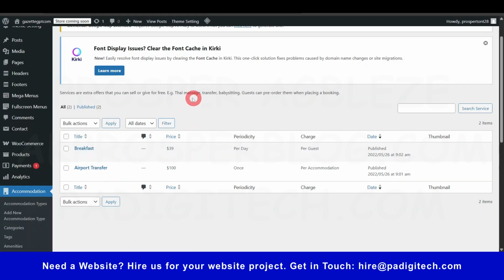For example, you can see it, they say maybe you want to offer them massage, transfer, babysitting, these additional services that your customer usually asks for. If you're already in the hotel business, you know what some of these services are. Now, if you want to charge them, either some might be free, some might be paid, you can set it up like that.